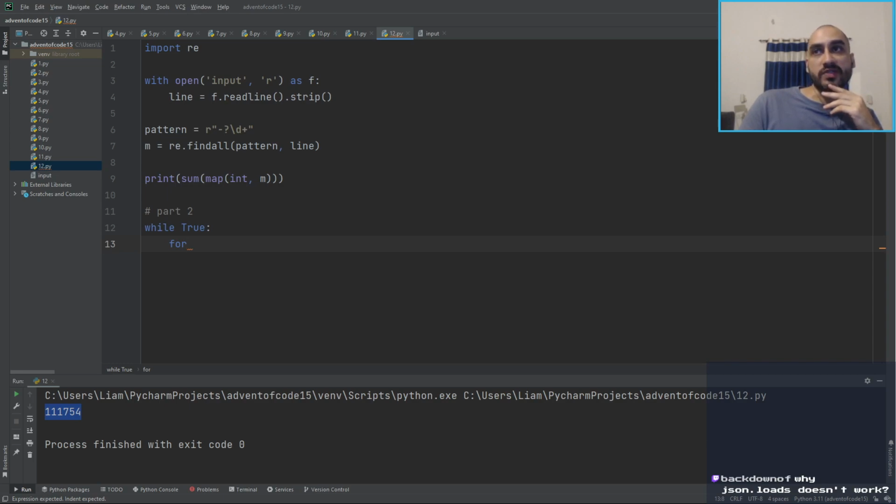Why JSON loads doesn't work? Well, it does, but it doesn't get us... What do we do once we've done JSON loads? So we'll have a nested object with all kinds of stuff in it. What do we do with that? We would then have to write some sort of code.